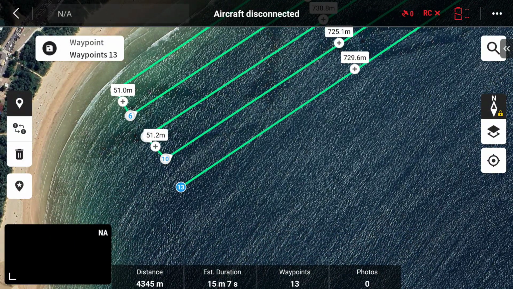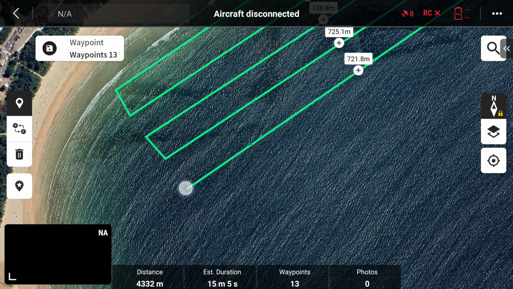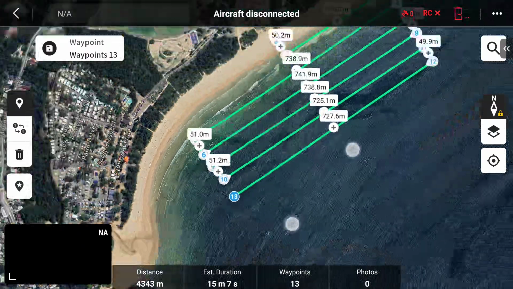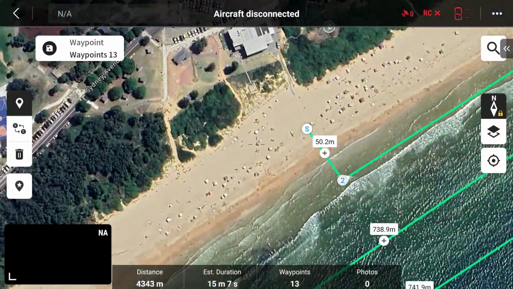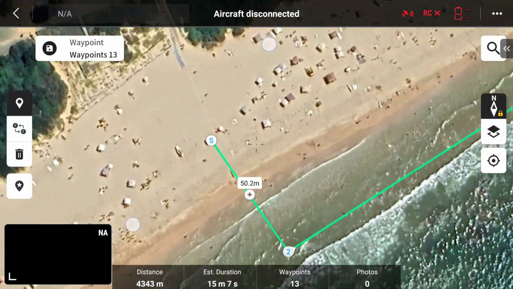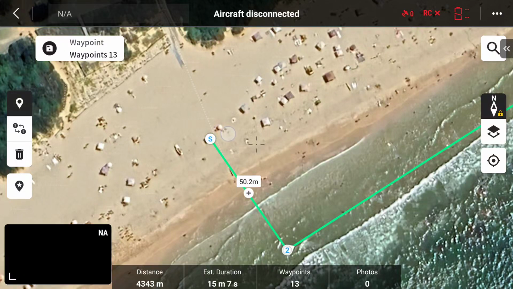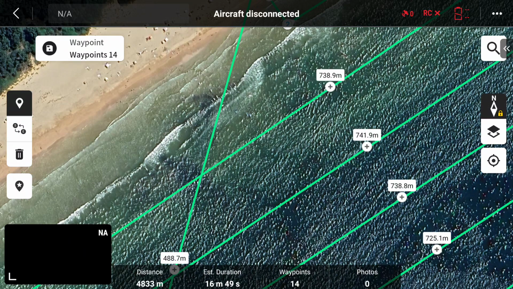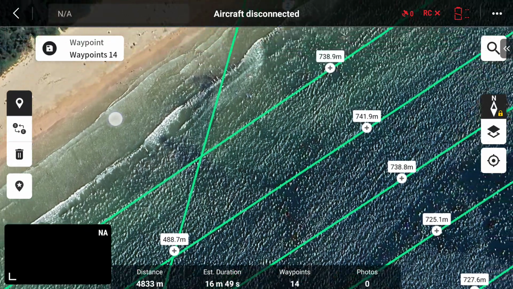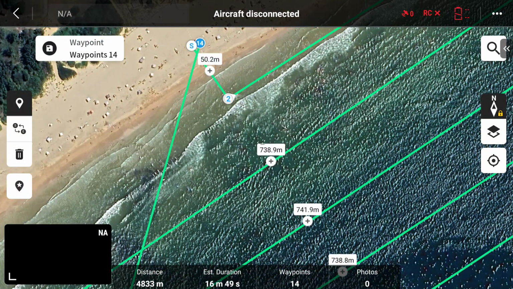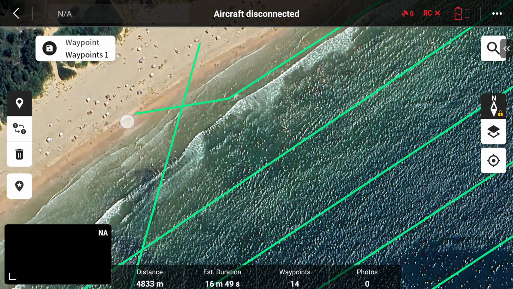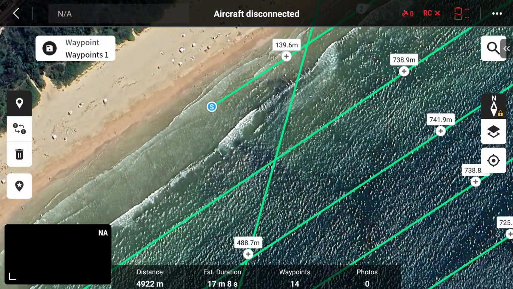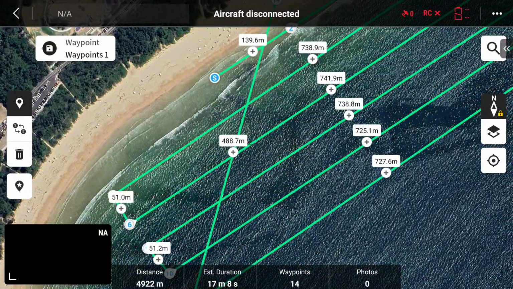Next, we just drop down here to waypoint 13. And once again, we're going to check the diagonal, but this time we want to get it as close as we can to the start point. And check the diagonal distance, 488 meters away. I'm going to leave that waypoint there. Now what I'm going to do is touch on the start point, and I'm going to move the start point to become one of the corners of our rectangle. So you can see there.